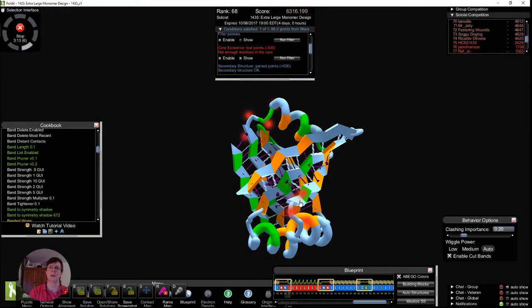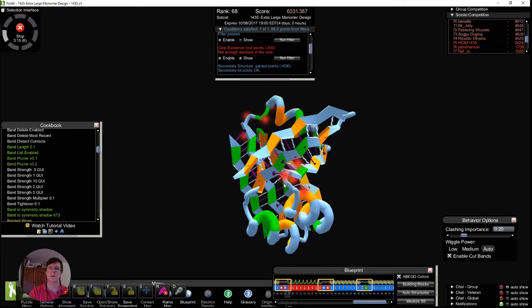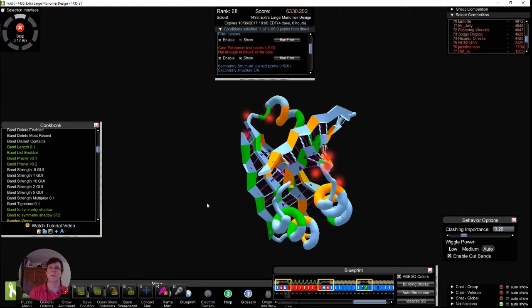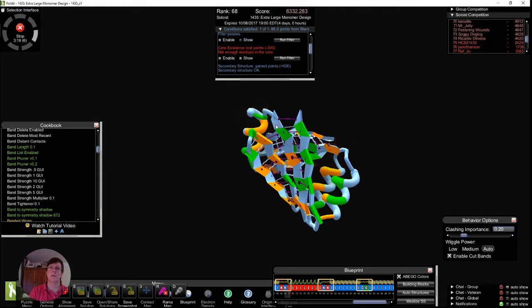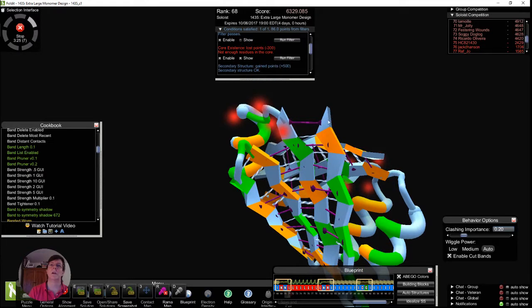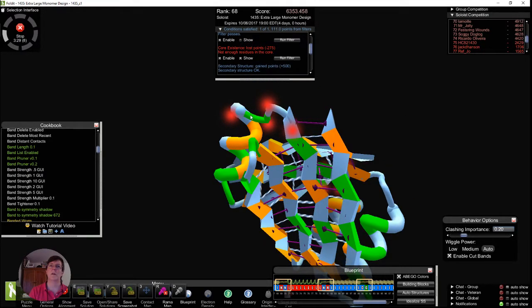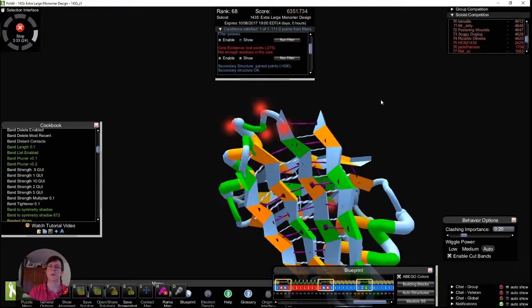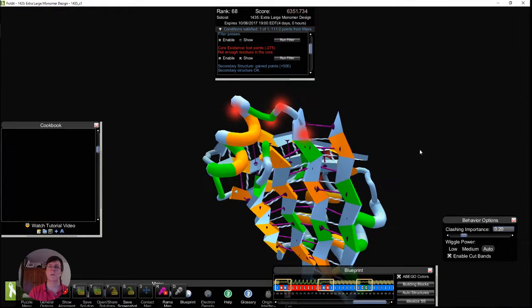Okay, this is lacking sheet bonds. That's why this one is bad. This one has acquired a sheet bond right there to the neighbor, and yet I have a bad filter, a non-ideal loop with a filter penalty. So that worries me.